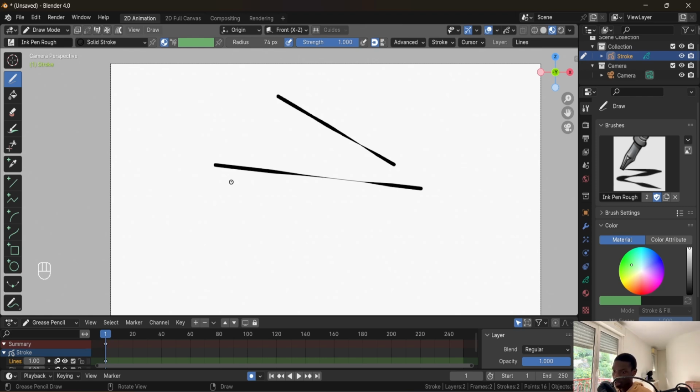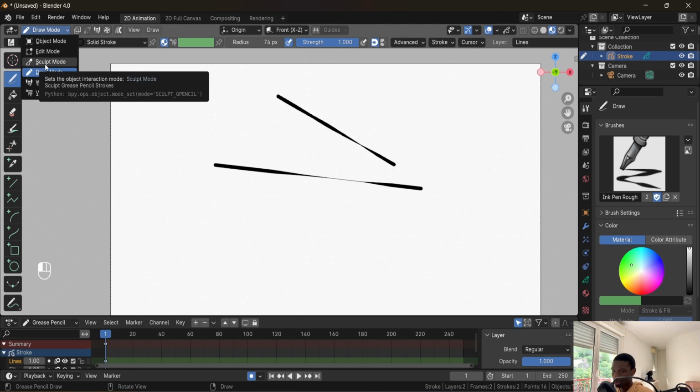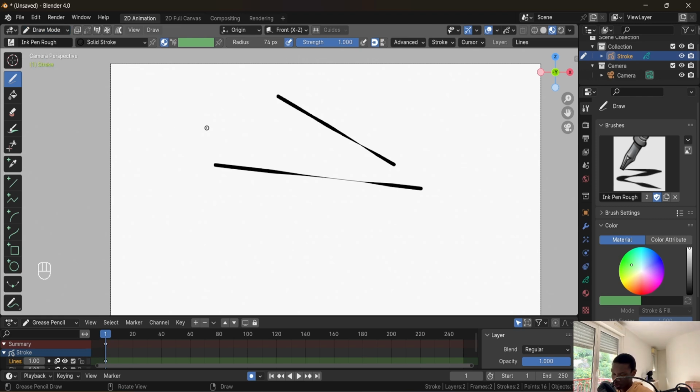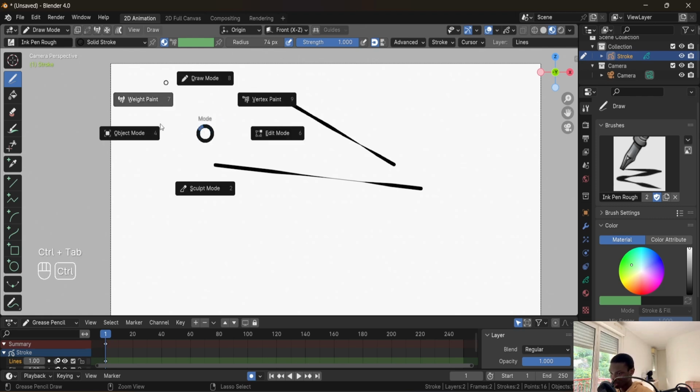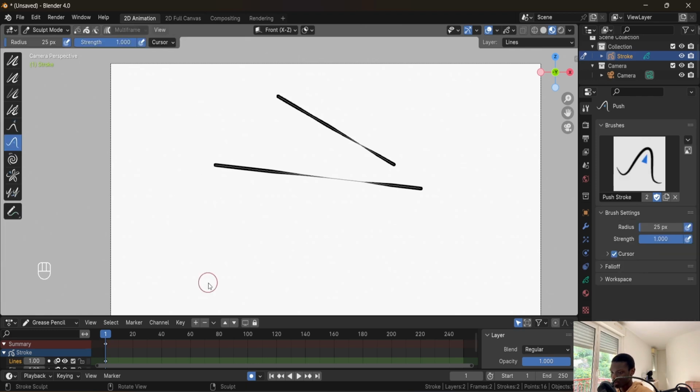So I also talked about sculpt mode, which you can also use in grease pencil. For that, you can just select this drop down menu and select sculpt mode, or you can also open the pie menu by pressing Control Tab, which is a lot faster. And you can go to sculpt mode, and here you can use the sculpt tools to edit your lines.